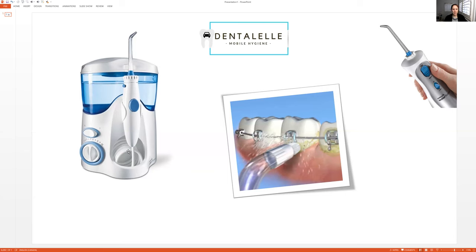This picture shows that it comes in different speeds — typically 1 to 10, or low to high. You want to keep it at medium, because if it's too low, the water is barely coming out and not really doing anything. But if it's too high, you can actually cause damage to the gums around the teeth. So keep it at medium, or maybe slightly higher than medium, but not too high.